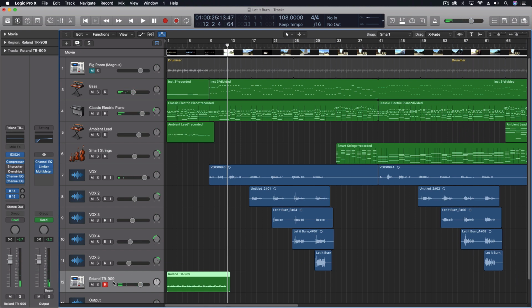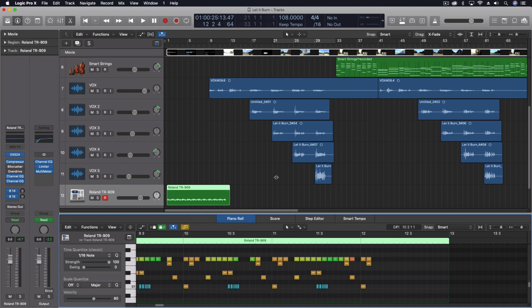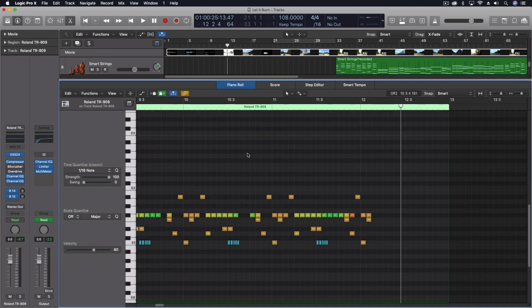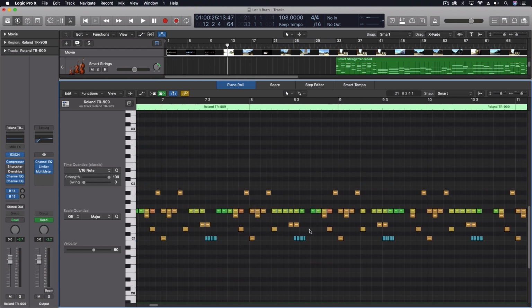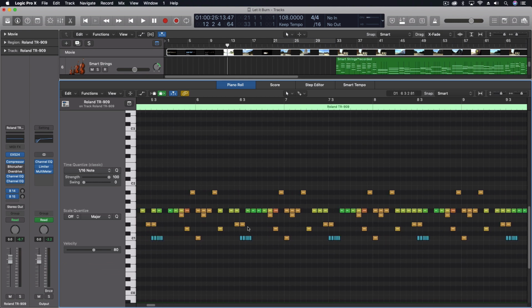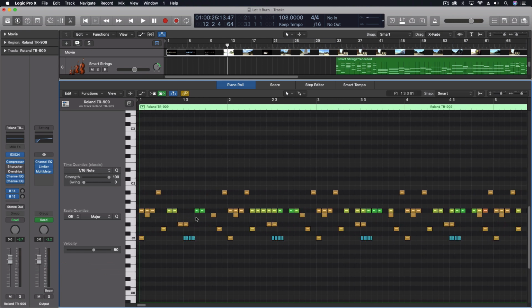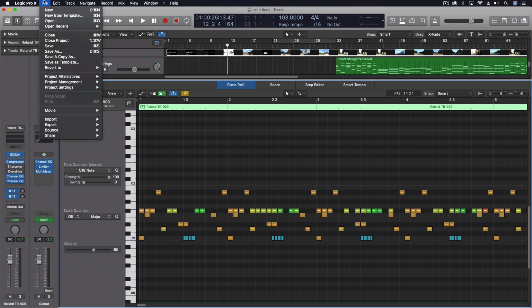So that's the way we can incorporate these drum machines using that cool interface in GarageBand iOS, bringing that final track into Logic 10. You can see what the MIDI data looks like. All of the stuff I did is incorporated into it, the different level changes. All of that now is MIDI, which I can then manipulate in here, edit it, change it around, and then at any point I want, I can then reshare this project again into GarageBand for iOS.